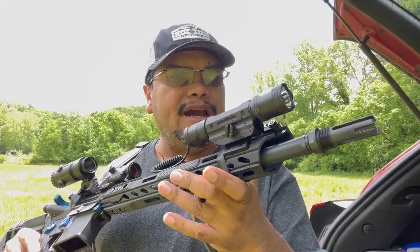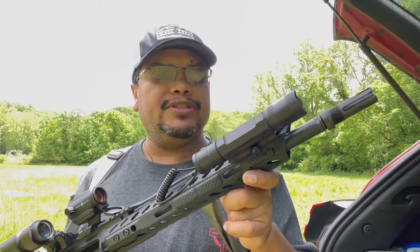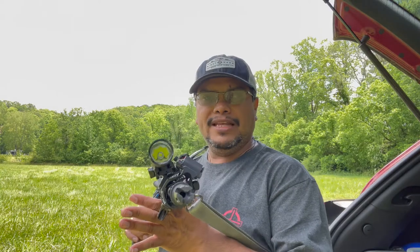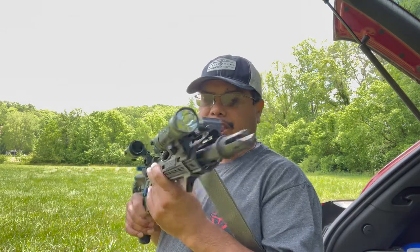So all right, guys, that's pretty much it. As you can see, it does function. Again, time will tell how durable they are, but for the money, I think you get 600 lumens, if I'm not mistaken. Yeah, 600 lumens of light, which is plenty enough for your home defense rifle, pistol, whatever you got, as far as rifle caliber goes.